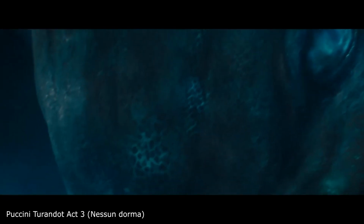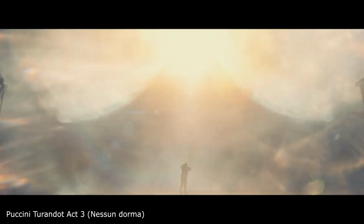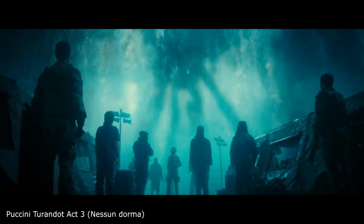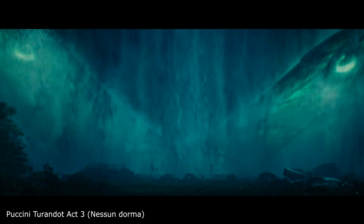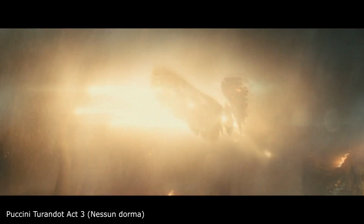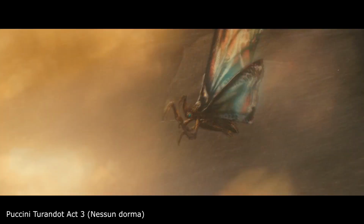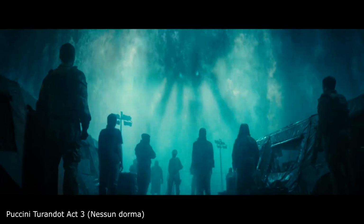So this is a thing a lot of us noticed, but didn't really answer, but it seems every time we see Mothra, she seems to be a different color. In the San Diego footage, she's mainly a very faint aqua blue. In the beautiful TV spot, she's sporting her original orange and blacks. In the second trailer, showing a gradient between the two. Even her larval form changes color from blue to red.